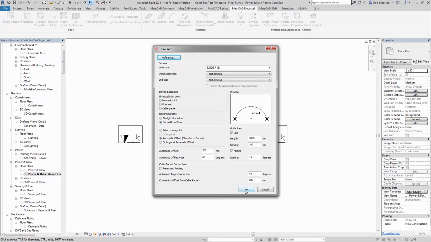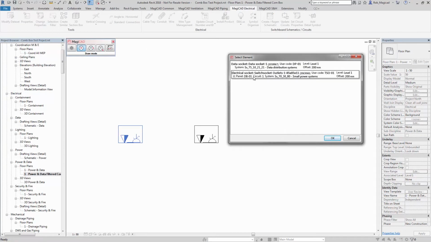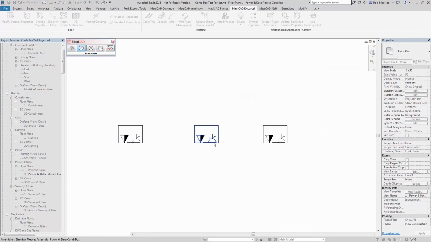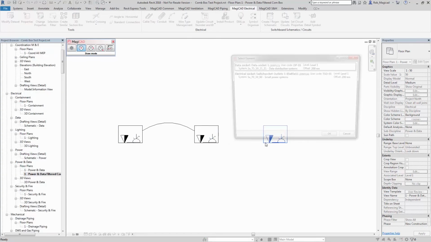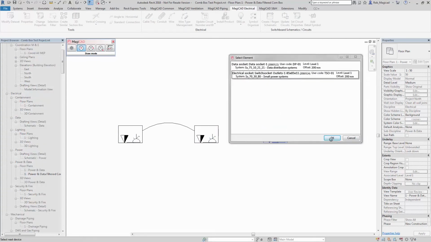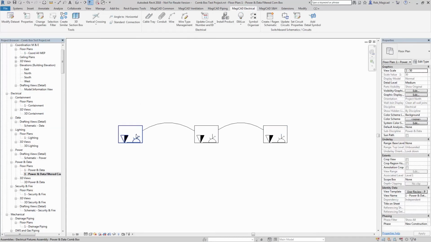Once I've selected that, choose my installation point with an offset on curve, let's say, press OK, and then click on this, and then it's electrical socket, then press OK, then click on here, electrical socket, press OK, and you can see it then links that to there. Press electrical socket and press OK, it now links that. So that's even the wiring done, and also it's taking into account the symbol, so you can see it's just wiring into the symbol, so it's quite nice and easy to do that.